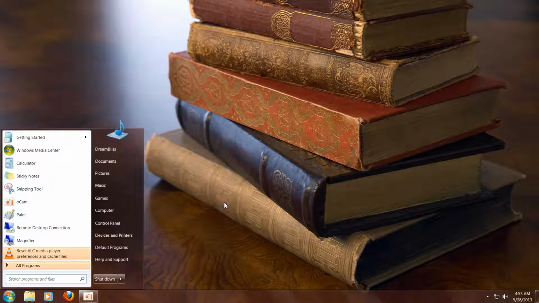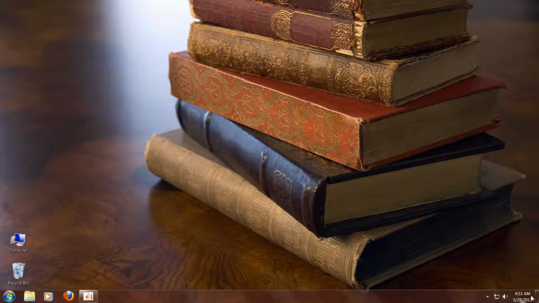Now we can see things a little bit better. We can see our clock a little better. If we were to go to the large, even this would be better. I haven't figured out how to increase the font size of the clock and all of that yet, but this is about where I like the icon size to be. If you want to go larger, go for it. You know where the option is now.